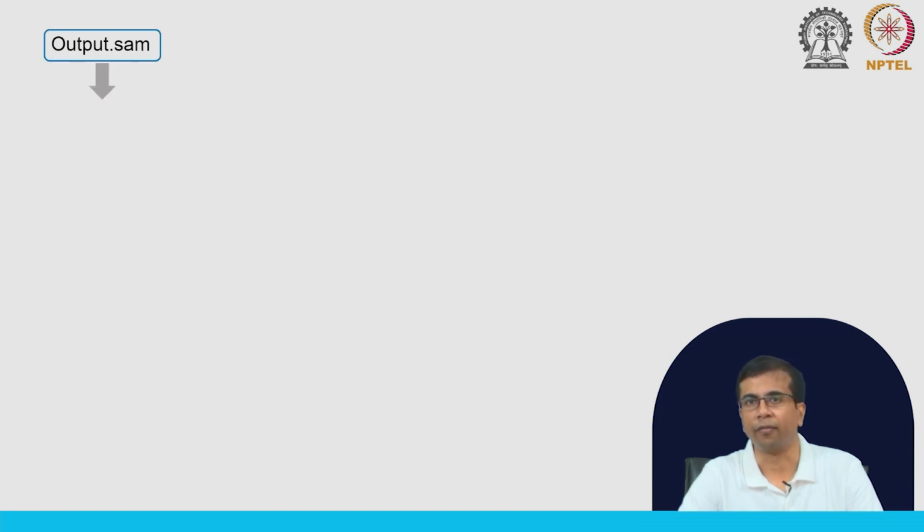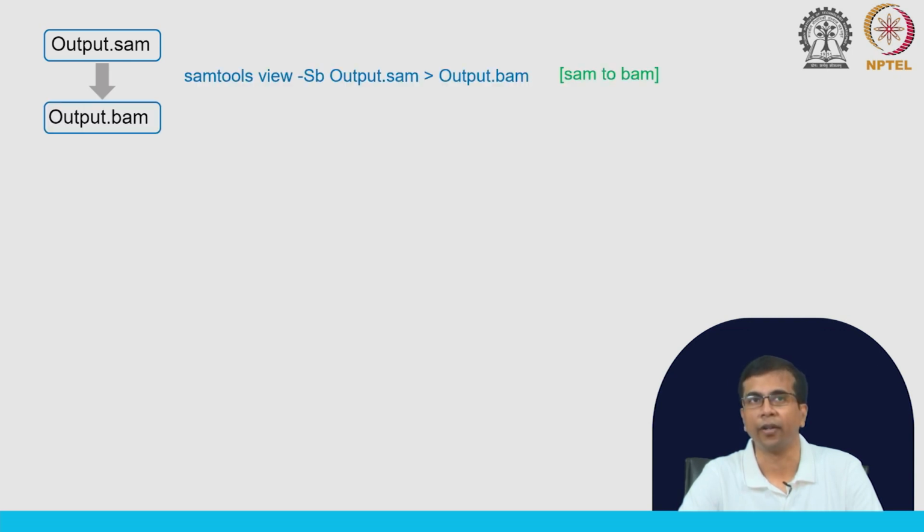Again, just a flow chart of the scheme. We have this output.sam. We use this samtools view command with these options, and the ultimate outcome is that we convert this SAM to BAM, and that is why we get this output.bam file. I am mentioning the actual file names that we used, so that you can follow and go back and see the files yourself.